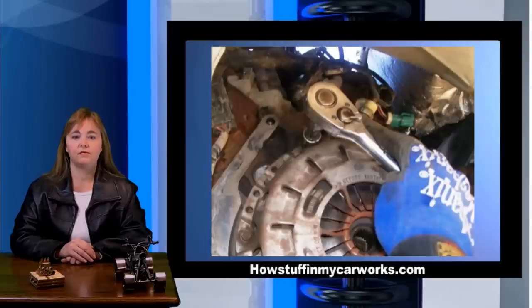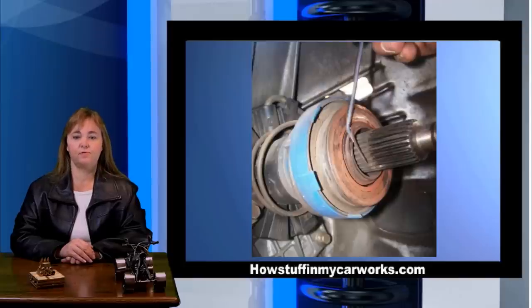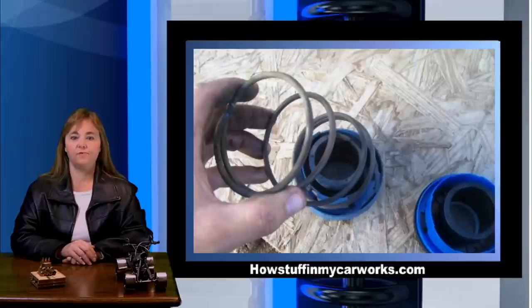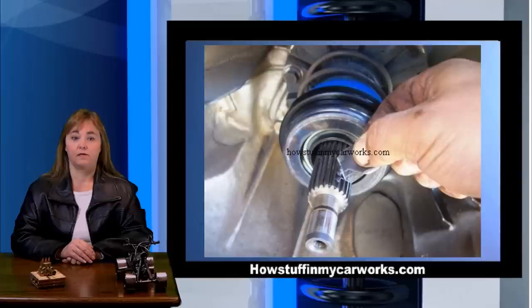Remove all the pressure plate to flywheel bolts and remove the clutch disc and pressure plate at the same time. Remove the clutch release bearing snap ring using a pick. Note, if you notice any fluid leaks around the clutch slave cylinder, replace the entire unit. Next, remove the clutch release bearing. Swap the spring from the old clutch release bearing to the new one. Apply a light coat of high temp grease to the inner part of the release bearing and install it on the clutch slave cylinder followed by the snap ring.